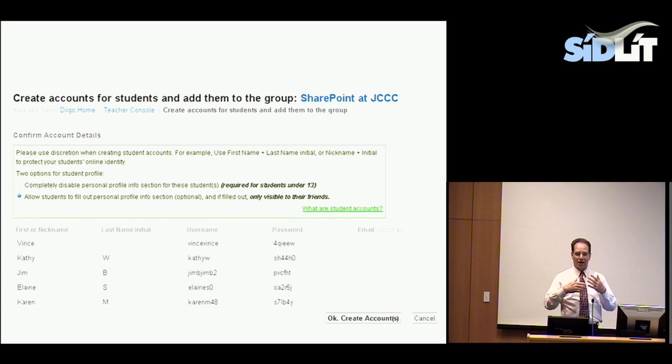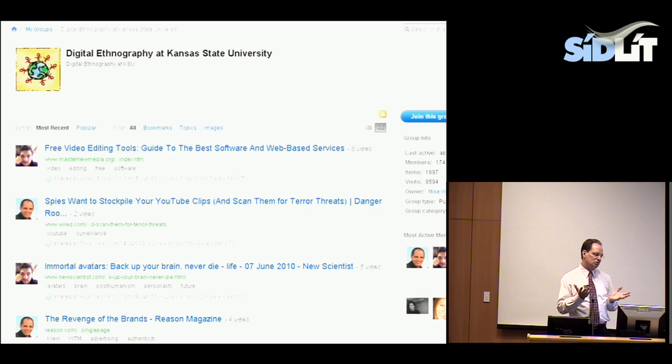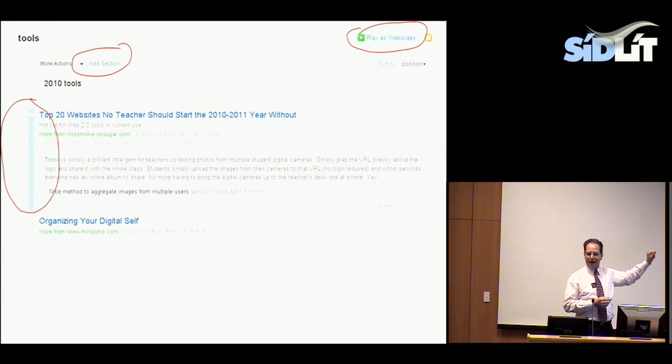They then can access the group, add bookmarks and tags that only the group can see. So we can have some control over the profiles. This is an example of a group. This is Mike Wesch's digital ethnography group out at K-State. You notice on the right-hand side, there's some stats there slightly cut off, but there's 174 members in this group. It is a public group, which means that anyone can access it, and we can see that Mike and several of his students have already added bookmarks here and tagged them.